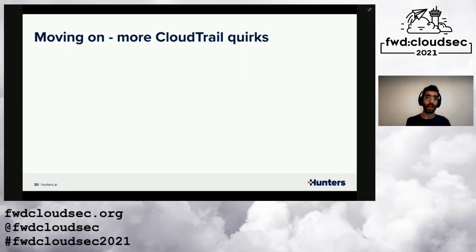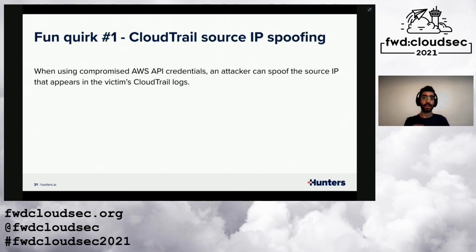To briefly touch on, in the time I have left, two interesting findings we had that also exemplify how complex CloudTrail is, but that if you really get to know its internals, it can show you interesting things. The first is an actual defense evasion technique we found, based on how CloudTrail logs VPC endpoints and calls to VPC endpoints. The basic way to explain it is that when an attacker is using compromised credentials belonging to a victim, he can spoof the source IP address that appears in the victim's CloudTrail logs for the actions he does. Let's take a look at how that would happen.